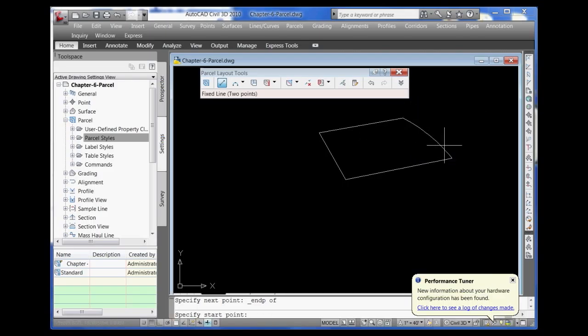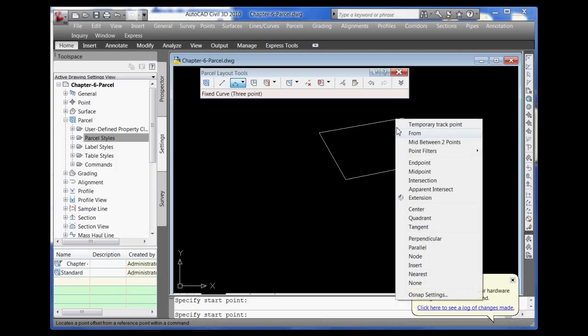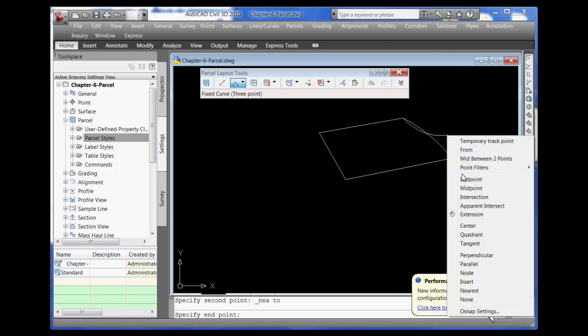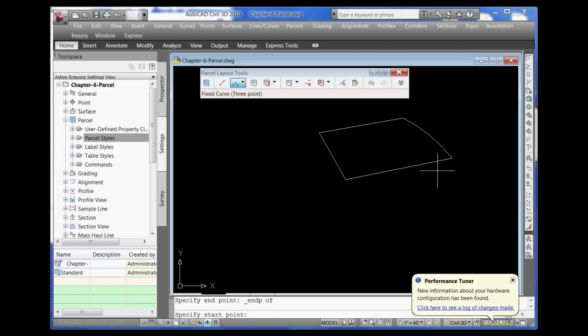Okay, now I'm here at this arc. So what I need to do is place an arc in there. So let me go to this command, and I'll choose the fixed 3-point, and it's asking me for a starting point, and my starting point is the ending of the last line. And then it's the second point. I want to type near because it's a 3-point definition. Now look at how my arc swings. Okay. Now I'm going to go to the end of this there, and I'm good to go.